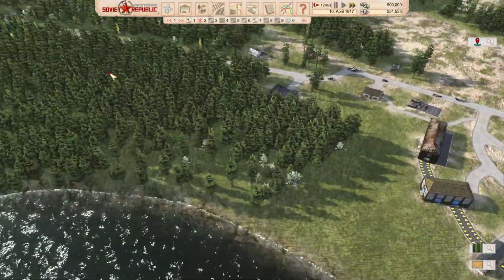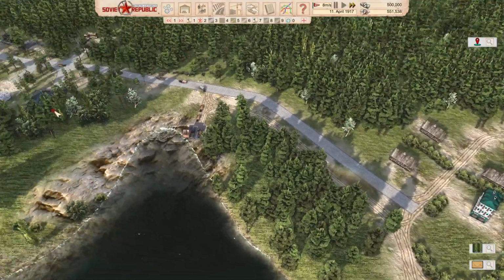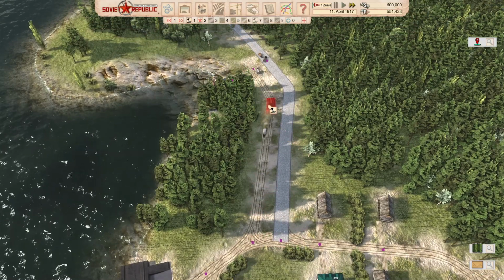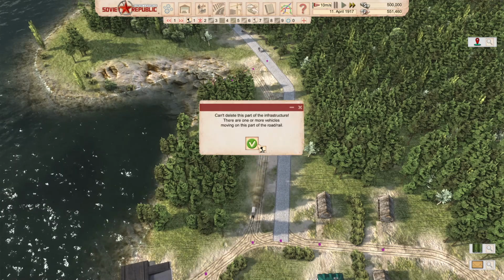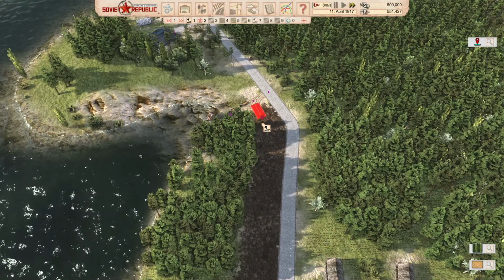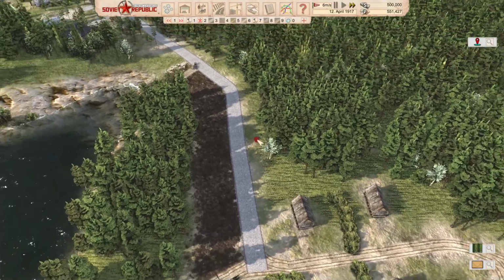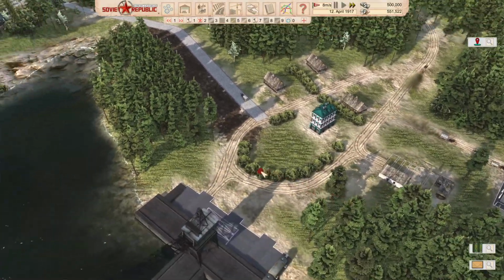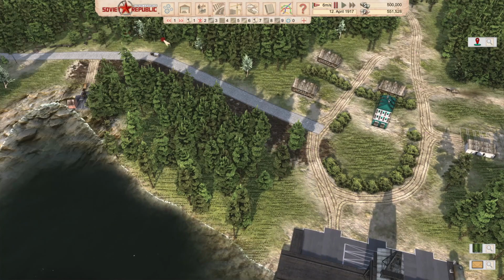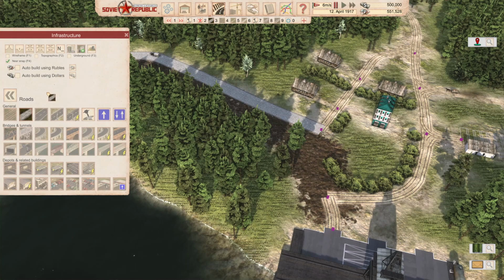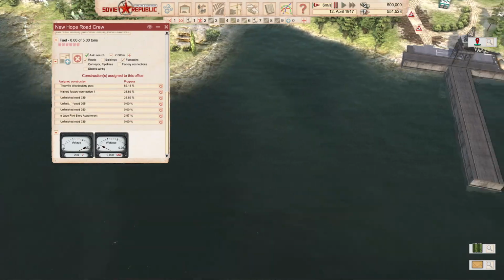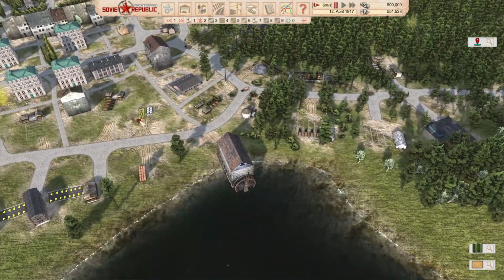So we're generally. What have we got? We got this road here, and these guys are. Why do they insist on going down here? Okay. Take you out. I wouldn't mind kind of filling in this road here as well. I just feel that I need to get stronger connections to the border. In fact, let's just take you out there and just redo this road here. Like that. And we'll just assign you this road here so you can do a little bit of local work. And we'll get these guys.